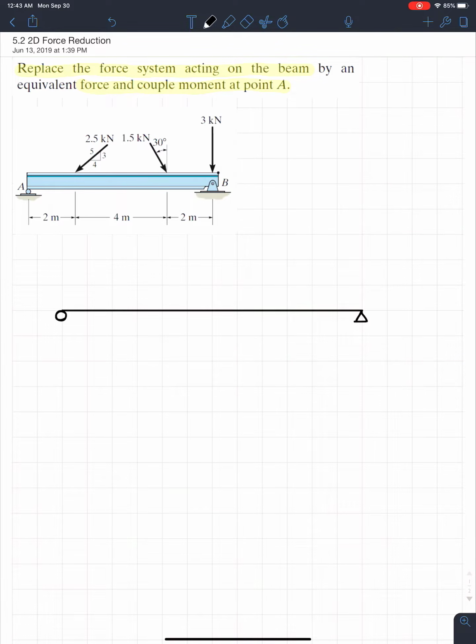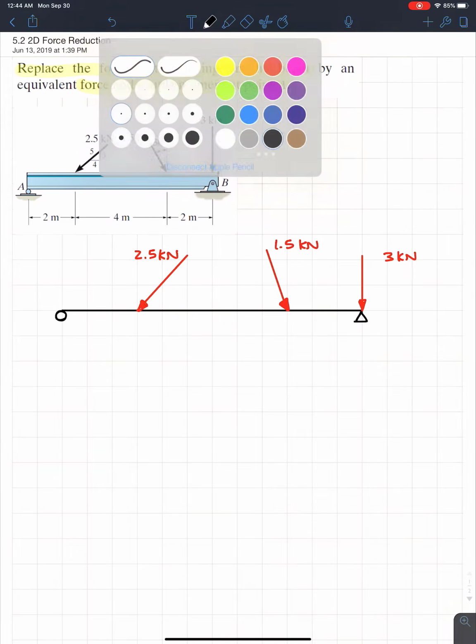So in this diagram, I'll draw the forces in red so they stick out quite a bit. We have a force here. We have a force all the way at B going straight up. And we also have another force coming in like this. As you guys will see, it's not exactly to scale, and that's fine as long as we get the general concepts. So we've got 2.5 kilonewtons here, 1.5 kilonewtons here, and 3 kilonewtons at the end.